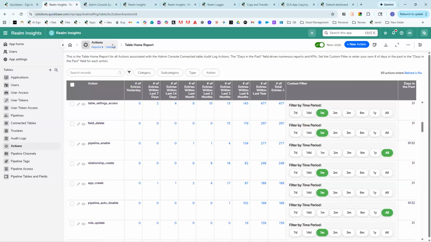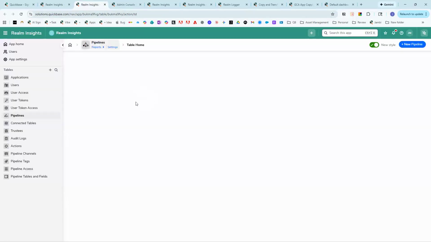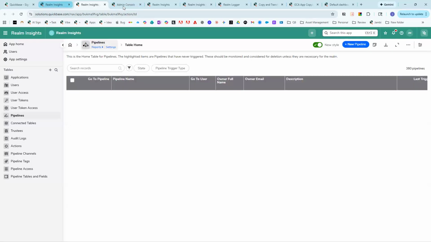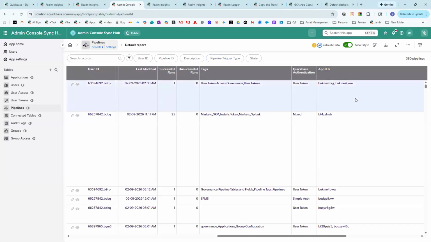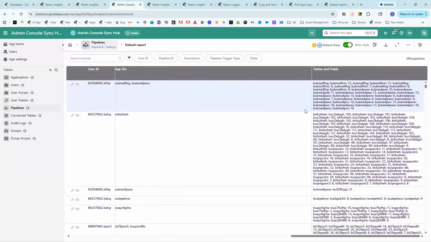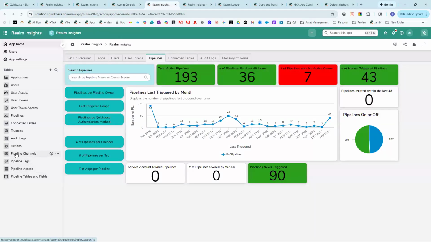So now you can see that information cascaded in a way that's a little more consumable and allows you to get more insights into the pipelines than just, oh, it touches all of these tables that you see here. It's like, well, what am I going to do with that? So I've done the work for you. And this is where it gets a little more complex, the tables and fields. I've parsed all those out too to make those pipeline tables and fields. So 4 tables plus the pipelines table that's copying the records, Wes. Is that good?